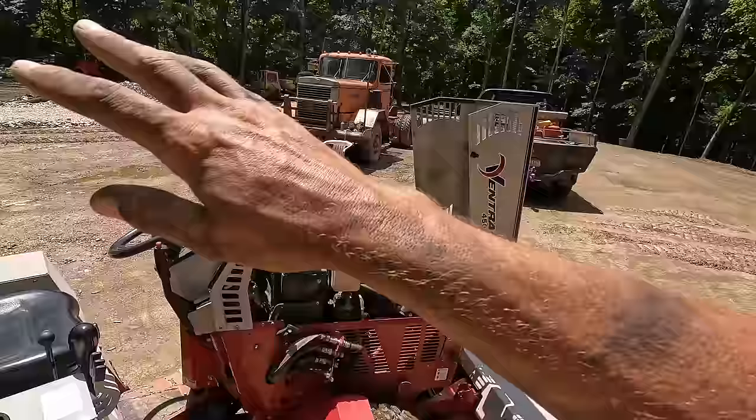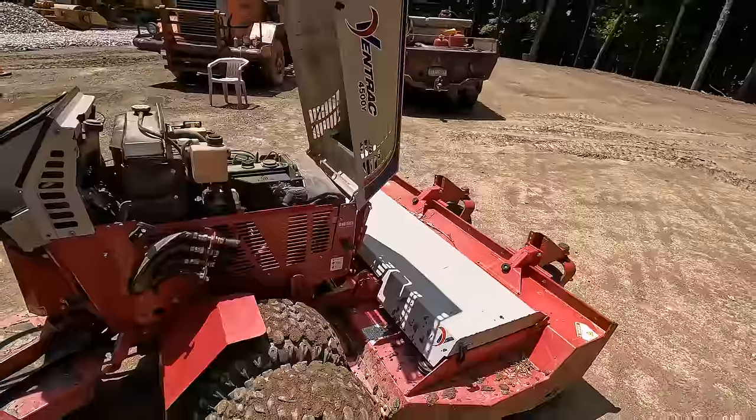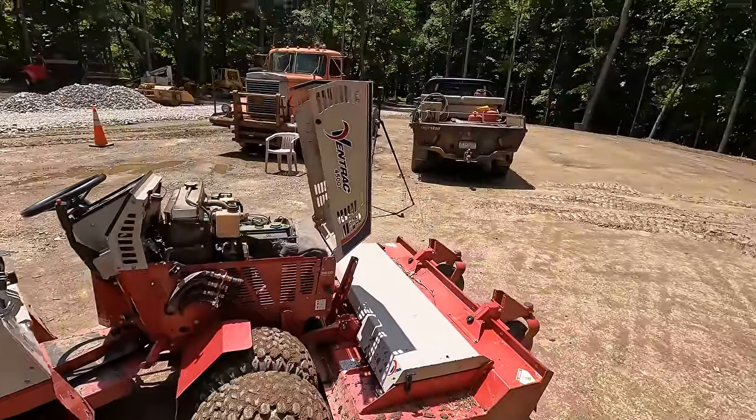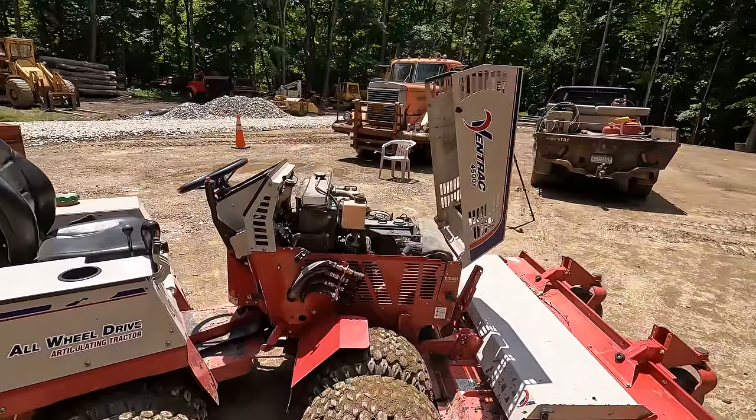Most of what I'm gonna be mowing out here, I don't really care about. It's mainly just keeping the brush at bay, but eventually there's gonna be an actual yard out here where I build my house, and I wanna keep that looking pretty decent.